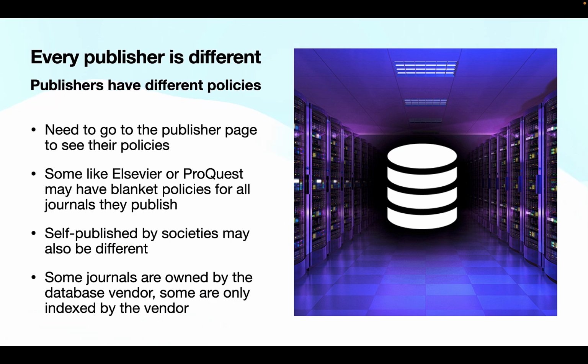So if you have an open access journal or your journal is published by a group of folks, like the one that I'm on the board of, the Journal of New Librarianship, not technically affiliated with anything, but we are a journal and we do publish, and we are indexed in EBSCO. However, we are only indexed there and not owned by EBSCO. And so some journals, again, are owned by the database vendor, in which case they're the publisher, and some are only indexed by the vendor.